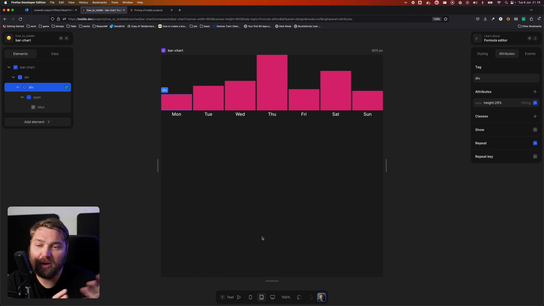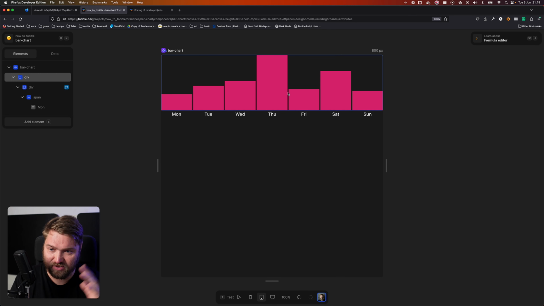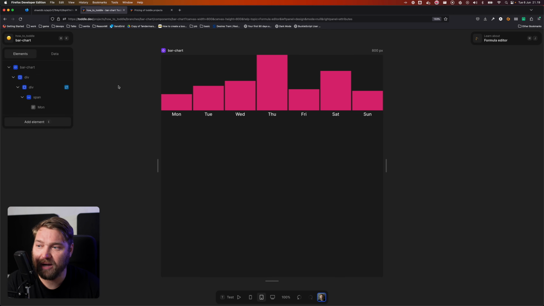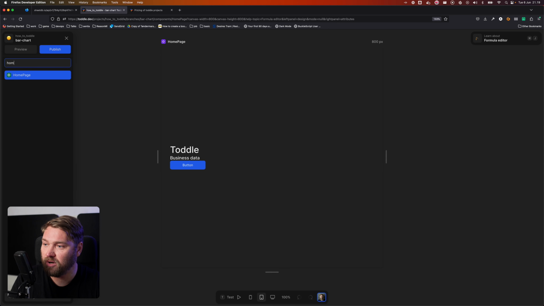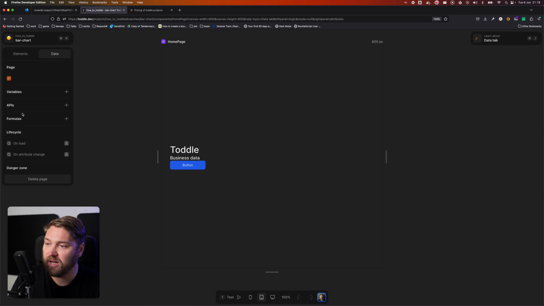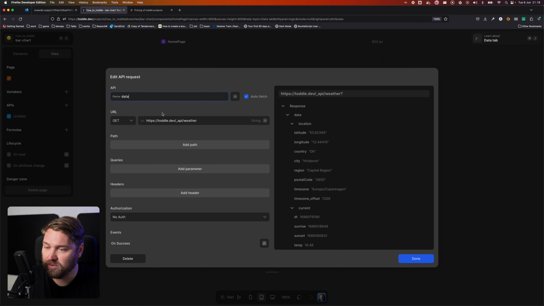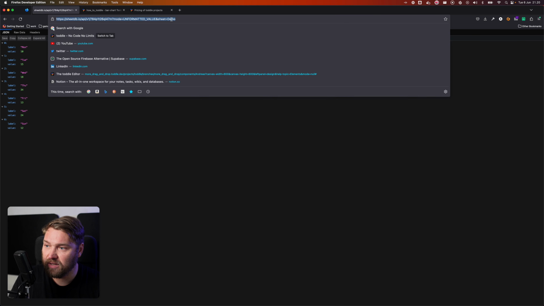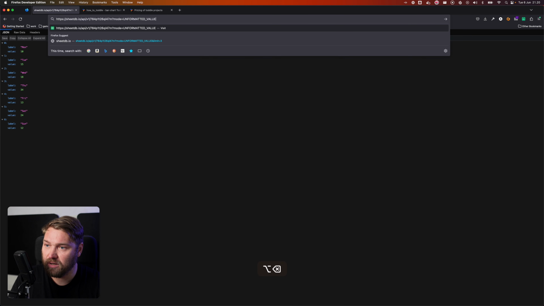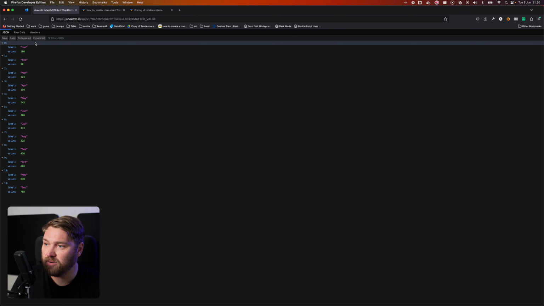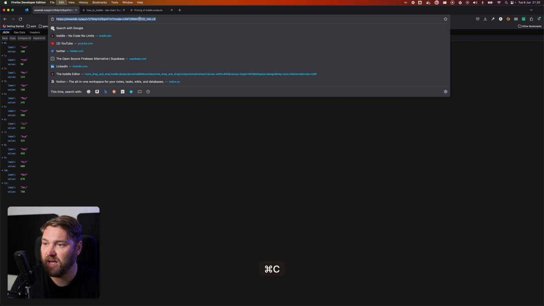So we could add a lot more here. We probably want to add a tooltip or something on top that shows you what the actual value is. But for now, let's just call it a day with the bar chart. Let me go to the homepage here. And I'm going to add an API here, let's just call it data. And I think here we are going to grab out a slightly different data set and copy that value in.